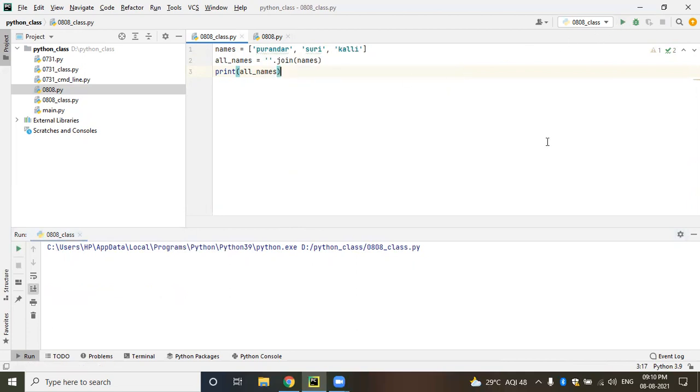At that time, you need to use the join method. The join method is applied on a string, here an empty string, which is the delimiter, and I joined the sequence of elements available in this list and printed the new variable. If I want a delimiter, say a space between the words, then I can use a space here. If you want any other character as a delimiter, you can use that character here.